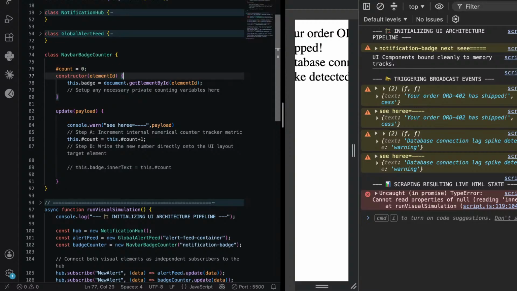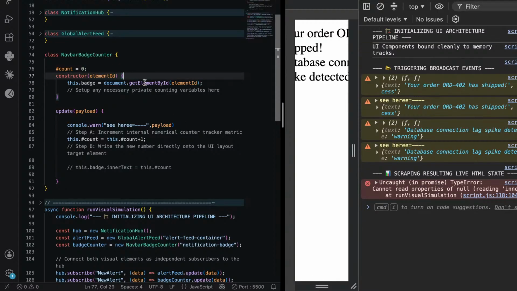It's working fine. It's a notification thing. And here we have the payload. In the payload you can see it's working fine. We have a text. And inner text equals this dot, not this dot count.